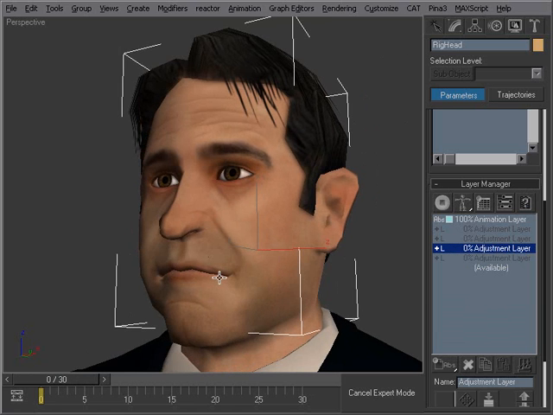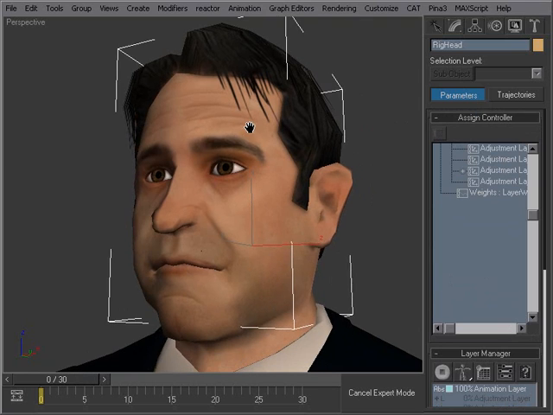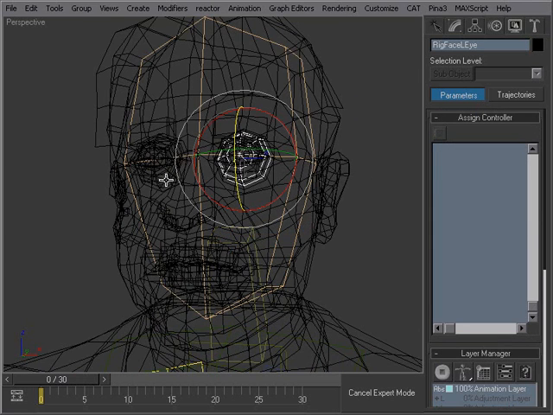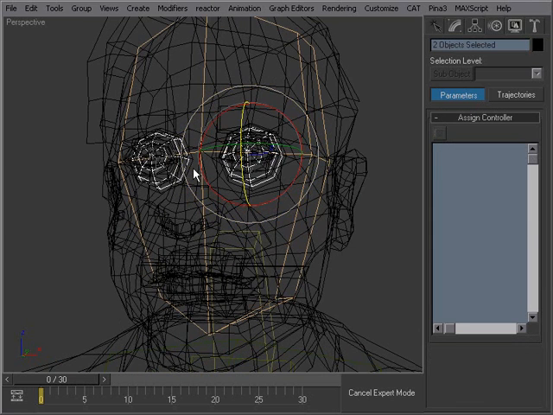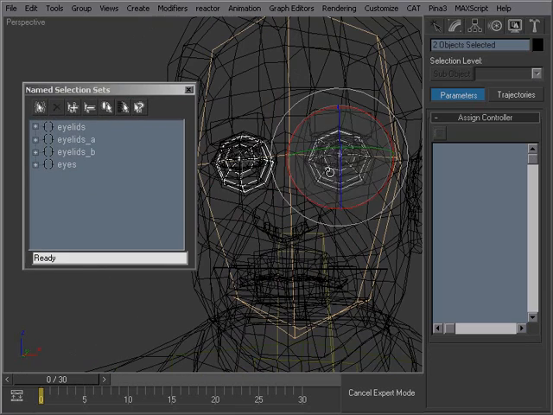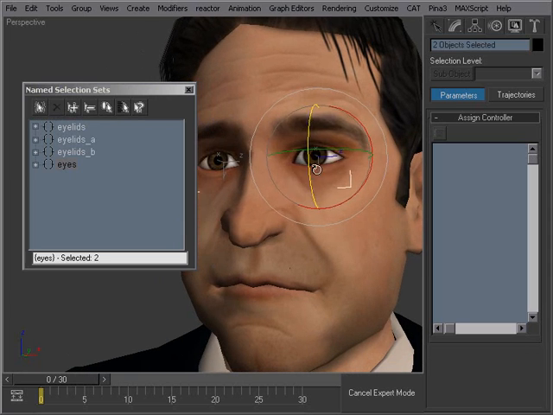Okay, let's take a look at the eyes. Do I have one selection set here? Yes, I have. Okay, we have the eyes here. When I rotate the eyes, it's very stiff.